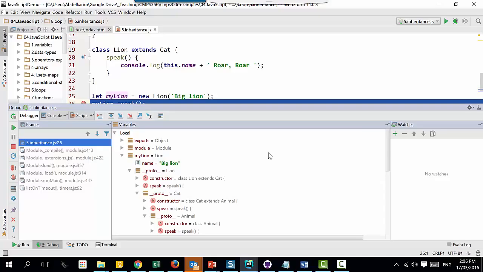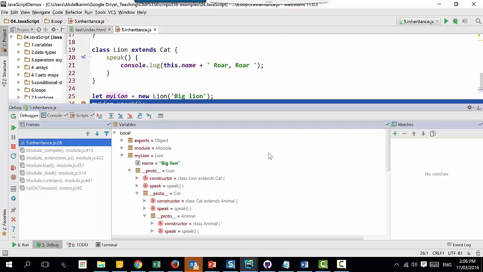This is how objects that have inheritance between them are linked. What the JavaScript runtime does is automatically add a property called __proto__, and set it to the parent. And the parent's prototype is set to the class from which it's derived.